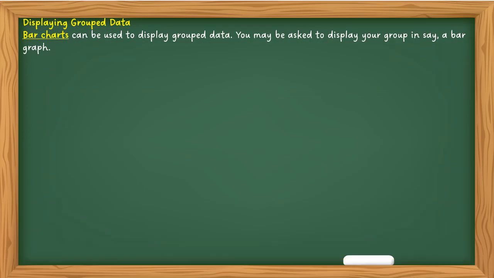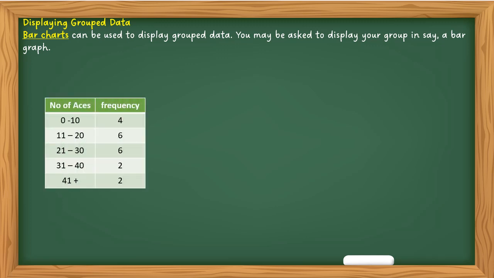Now you may think that your frequency table is not a great way to display the information if you're, say, presenting it to a room full of professionals. You want it to look as good as possible and as professional as possible. So you may want to take your frequency table and convert it to a bar chart. So how do we do that? Let's have a look. Right, there's your group and there's your frequency. All right, let's put that into a bar graph and see how it looks.